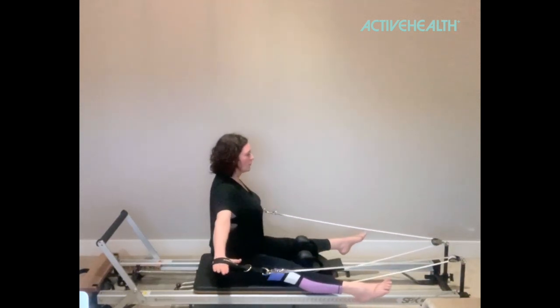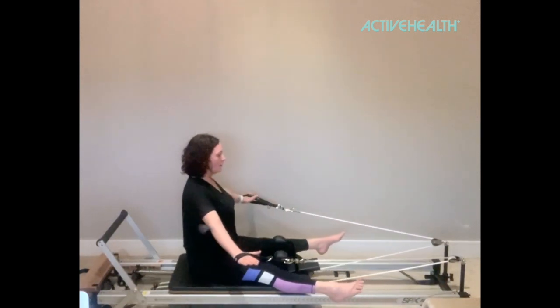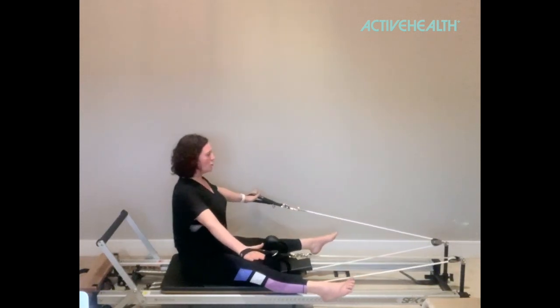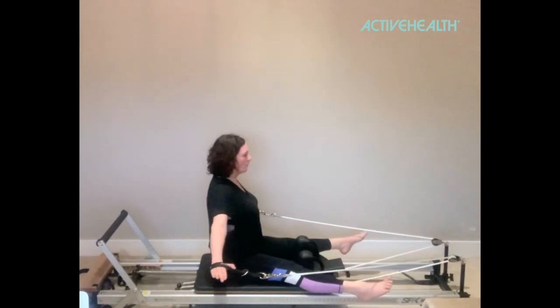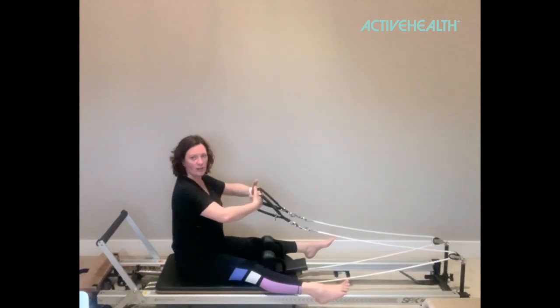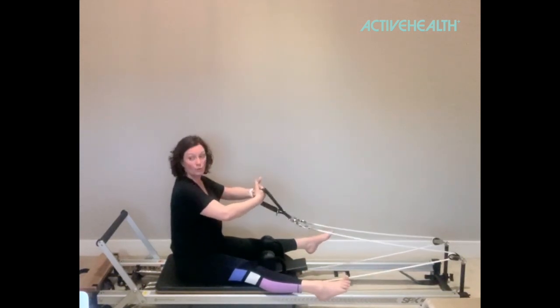And reach. And let's go for four, for three, for two, last one. And release. Good. Let's take the straps in front now, like we're hugging a tree. Shoulders down, nice and loose through the arms. We're going to roll back now.